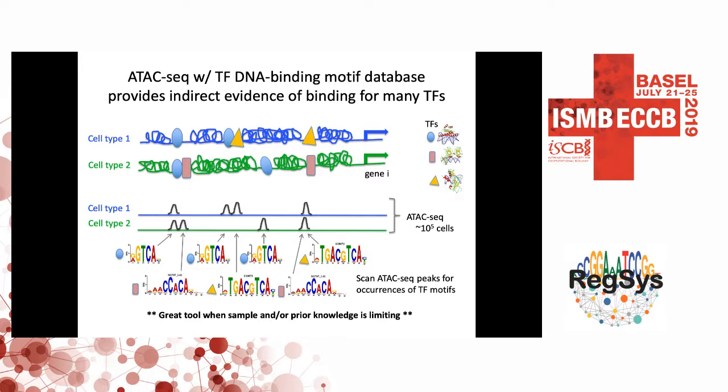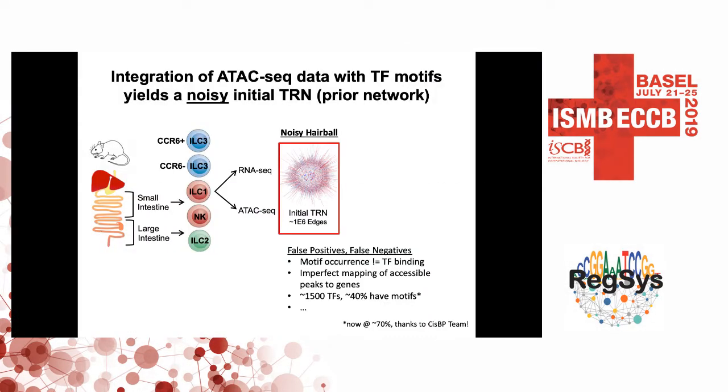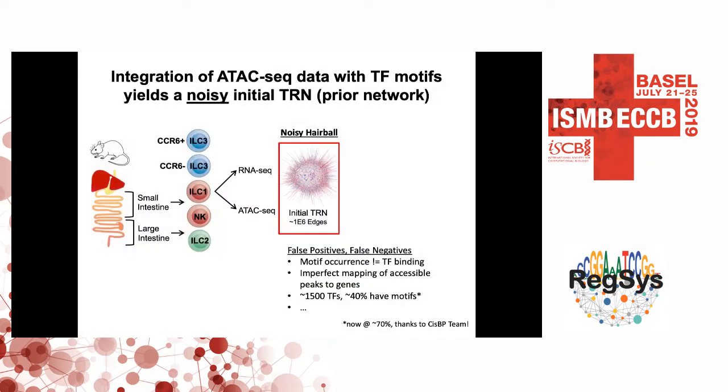And so just from an ATAC-seq data set, you can get an initial noisy network. And this you could get, for example, if you see a putative transcription factor binding event in an ATAC-seq peak, then you can come up with, say, linear association rules. If the peak is plus or minus 10 kb of a gene body, well, maybe the transcription factor is bound and maybe it regulates that gene.